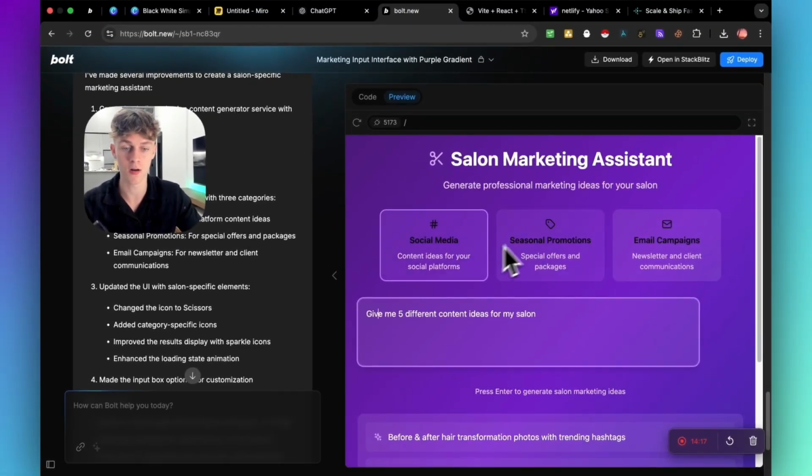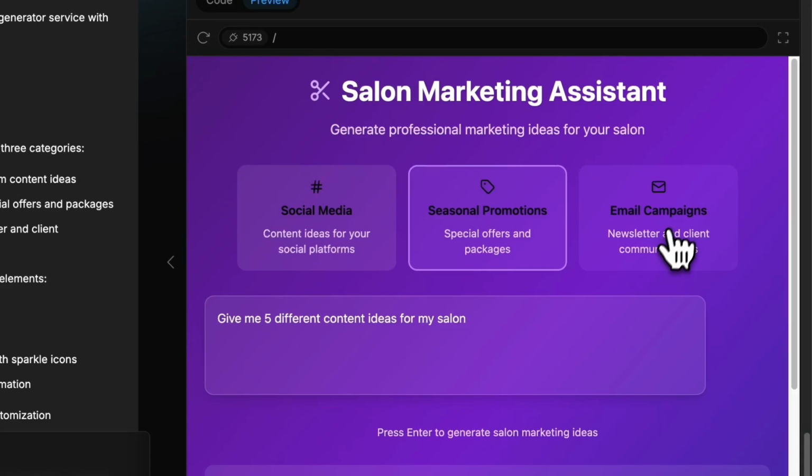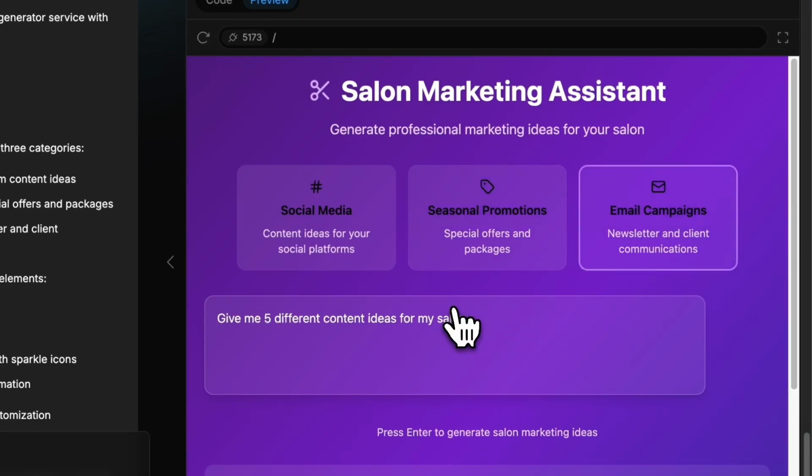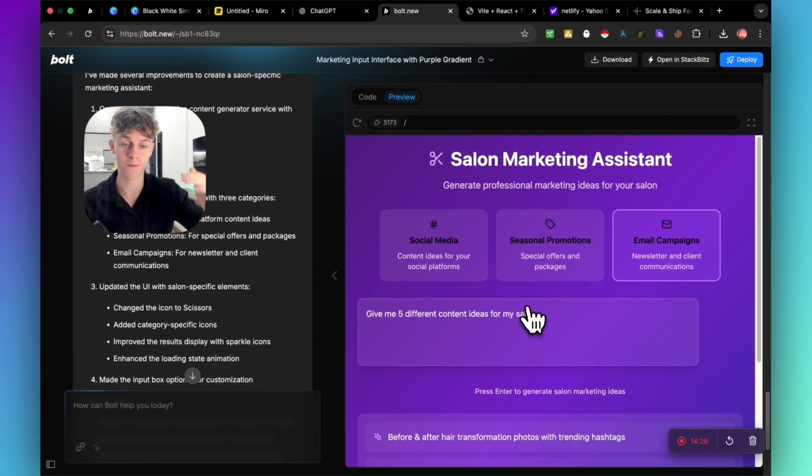And obviously, after you've made the changes, you would then just deploy it. You can even select which one you want. So email campaigns, and it will write actual email campaigns for offers for that salon. That's wild, because they do Black Friday, they do a bunch of offers every month, whether it's a discount, and this app could literally write their email campaigns for them, their seasonal promotions, social media content, ad scripts. It's wild what you can do in 2025, which is coming up, and it's going to get even crazier.